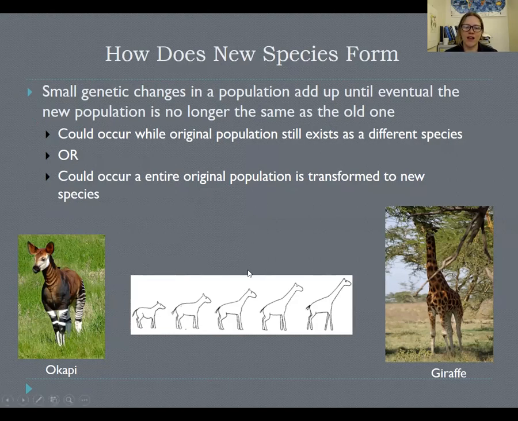And here is another example of two species that share a common ancestor. A giraffe and an okapi both live in Africa, and the giraffe has adapted to have this extra long neck that allows it to access certain food resources that other organisms can't, so they don't have to compete for that. The okapi, of course, doesn't have a long neck, but it has other traits. It has this patterning that allows it to be a little bit more sneaky and camouflage in the grass better in a way that giraffes don't. They're able to camouflage in the speckled lighting of leaves on the tree rather than the stripy grass.